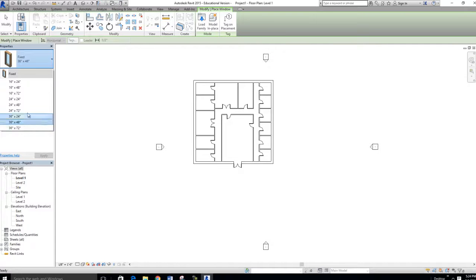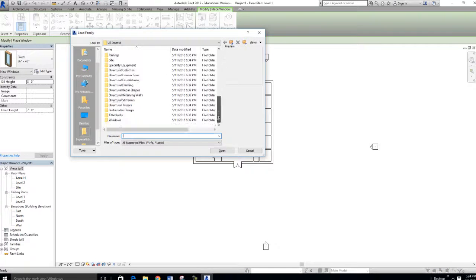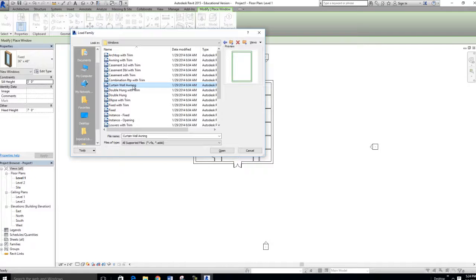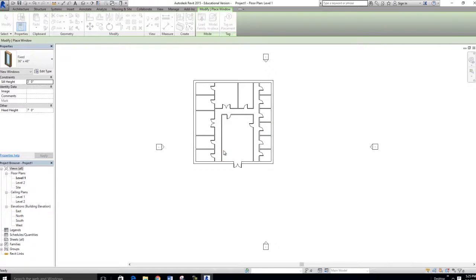Say, well, yeah, those are okay, but I don't prefer those. So then we're going to come over here, scroll down, and then we're going to look at some windows. Wow, those are really nice. Okay, so we could look at the different types of windows that are in here. Okay, I really like that. That looks really nice. Okay, let's see if there's any other kind we might like. Some are nice, some are just so-so. I like this one. So then we're going to go ahead and tell it okay.